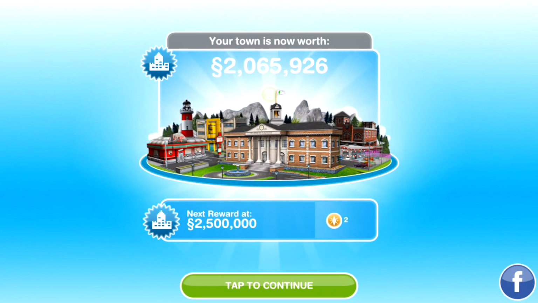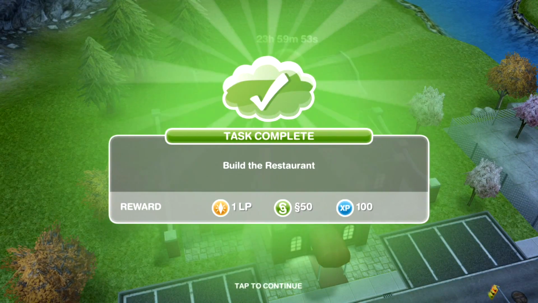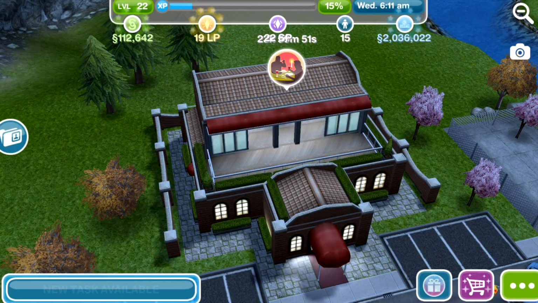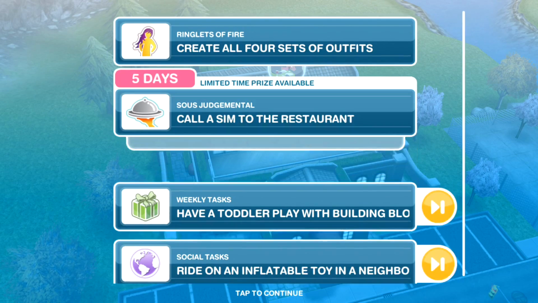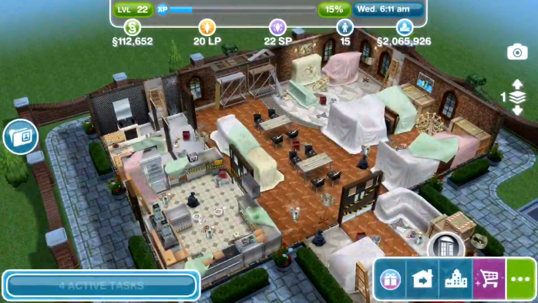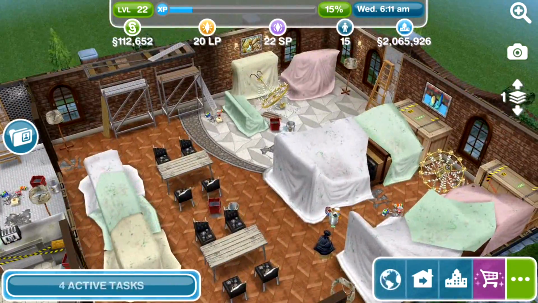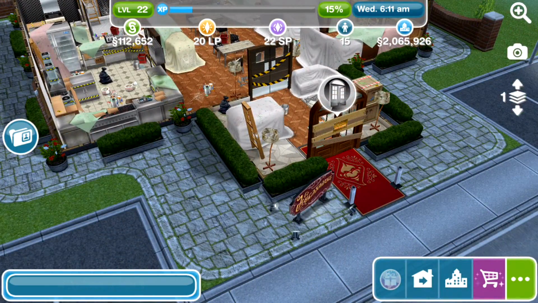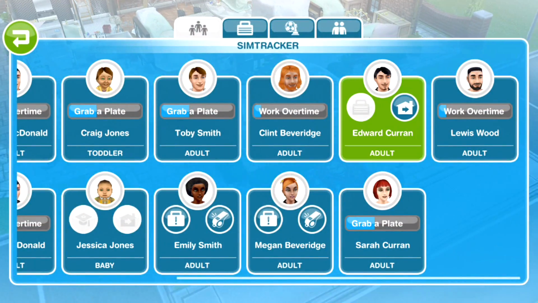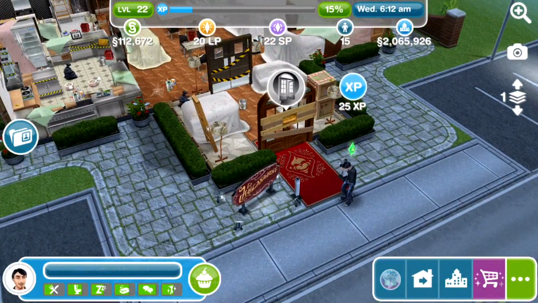So it is now complete, the restaurant. We can head on in and have a little look at it. Oh, we got one LP for that. That's good. So let's have a look at the next task. Oh, we've got to call a sim to the restaurant anyway. So let's head on in and have a little look at what's inside. Wow, this is a mess. They weren't joking when they said it needs some work on it. Let's call someone over to complete the task and see what the next one is.